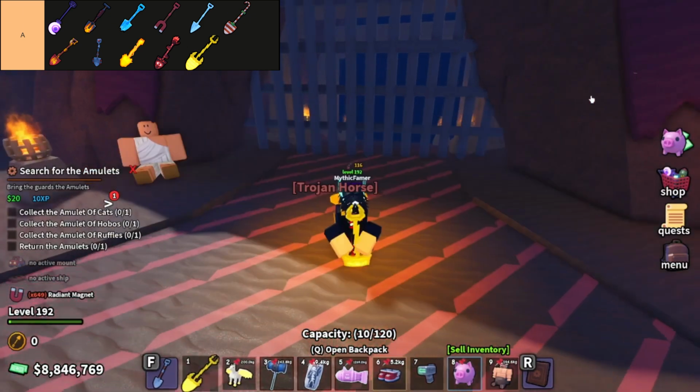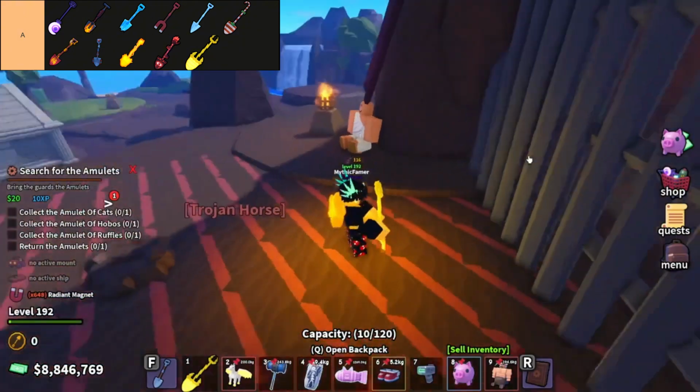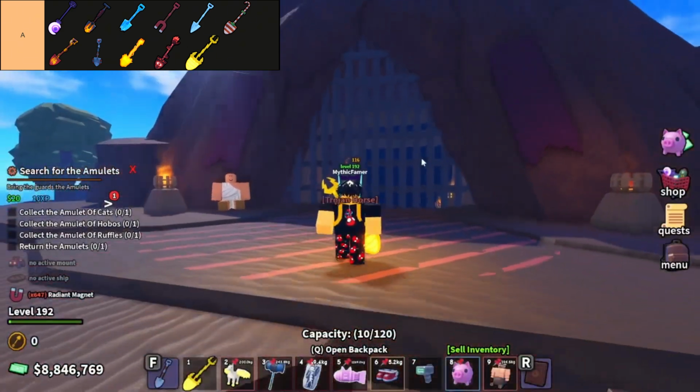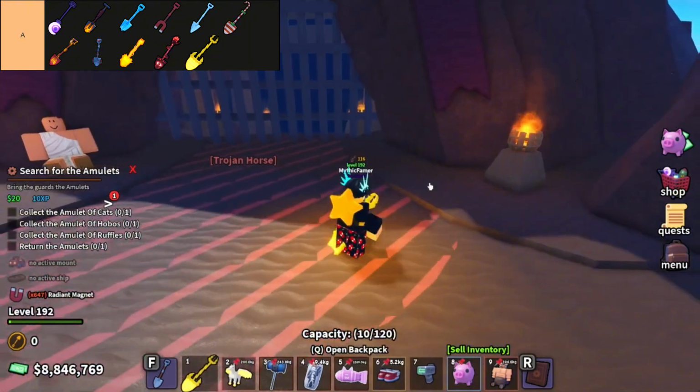For a more beginner-friendly option, we've got the Glass Shovel. This one's got a ton of stability, control, and strength. If you're just starting out or want a simple yet effective tool, this is perfect. It also comes with strong luck, which can help you out if you're digging for those rare items.